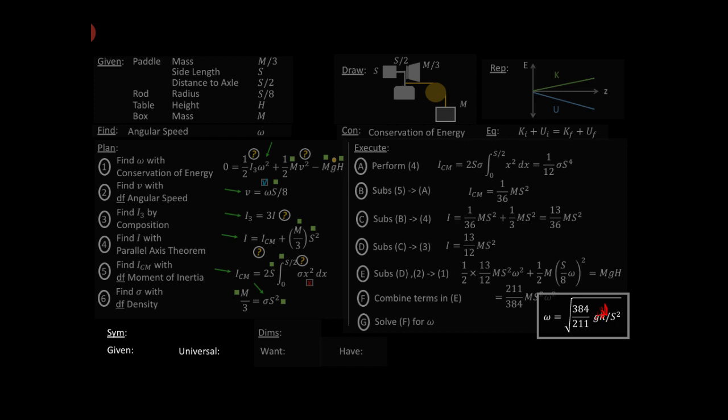So the first thing, symbols. What do we have? We have g. g is a universal constant. It's there. And then we have the h, which goes here, and then we have an s that goes there. And that's what I said before. Good, good. So far I haven't said anything differently. What do I want? I want the units of angular speed, which is angle over time, and angle has no units, so it's just 1 over time.